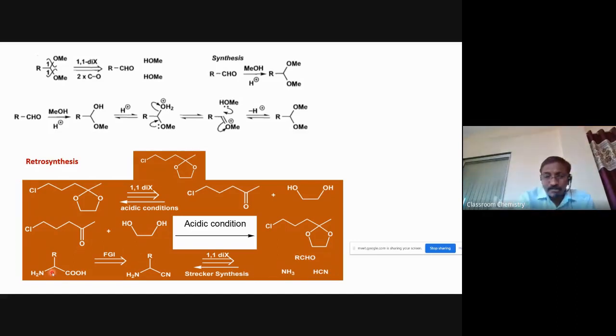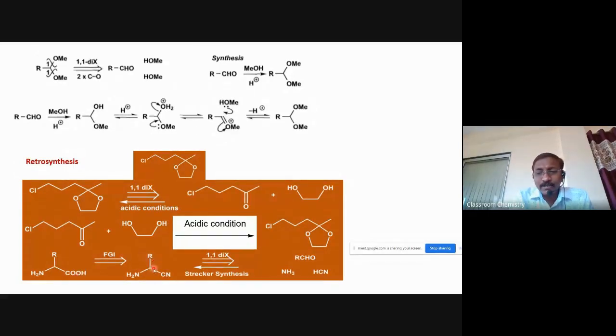Then a similar reaction is there, that is amino acids. In the amino acids, we have observed there is a symmetric center, a carbon having four different functional groups, of which the major ones are NH2 and COOH, right? So we carry out functional group interconversion, because when we try to disconnect either of these bonds, it is very difficult to form a suitable synthon, and that's why we prefer functional group interconversion. We know that the COOH group is obtained from cyanide, because cyanide undergoes hydrolysis to give the corresponding COOH.